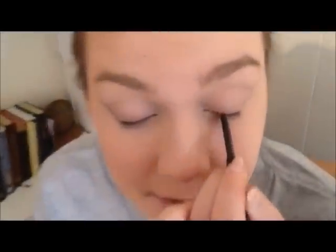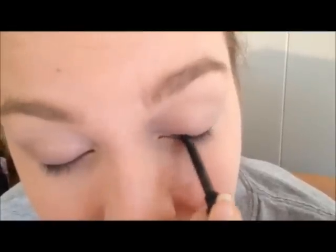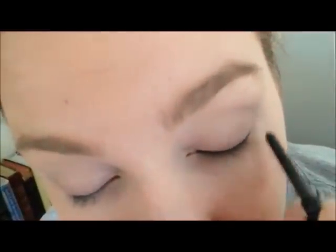Step number six is your eyeliner for the first time. We're using Mary Kay eyeliner — it doesn't need to be sharpened with a pencil sharpener, it just rolls right up. It's very creamy, and importantly, it is waterproof, which is very important with color guard. Have her close her eye and apply the eyeliner from the inner corner to the outer corner. This can be a rough line — we're going to cover it up and redraw it in just a second.